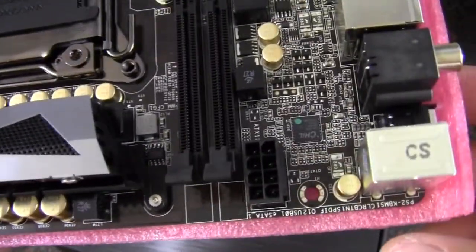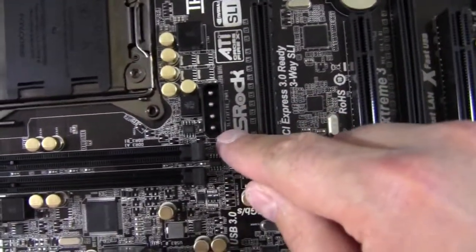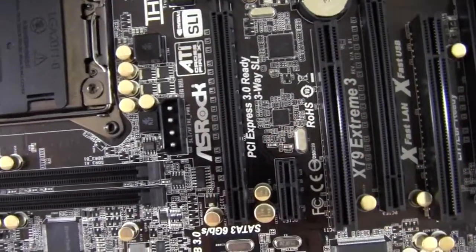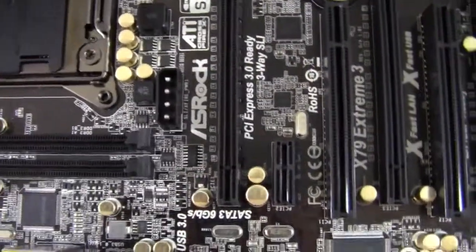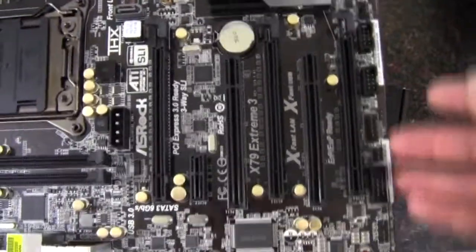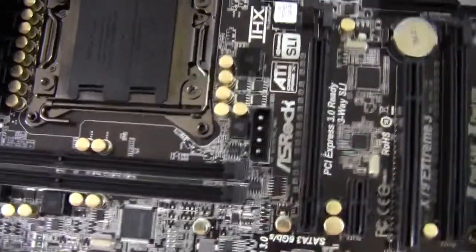Get around there. We've got a decent heat sink there. We've got an 8-pin CPU power connector. Come back around there, we do have this, if you're going to use 2 or more graphics cards. You can plug a Molex in there and it just gives a little more boost on the PCI Express power lanes. But you could just plug it in just so it's not hanging out there, or maybe dust cover it, if you're trying to clean up the aesthetics of the board. I just prefer to plug it in. I like it when they're actually down here though, or up on the side so you can at least hide it. You have to run a Molex over and drop it down in there. It makes it a little unsightly, but it's a minor complaint anyway.